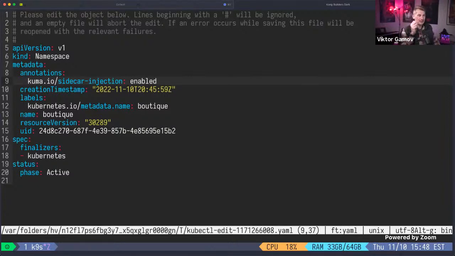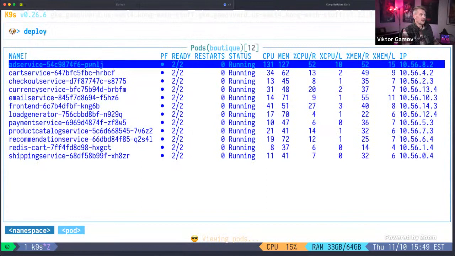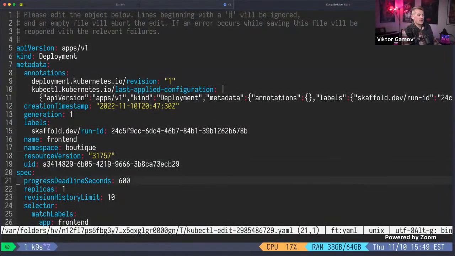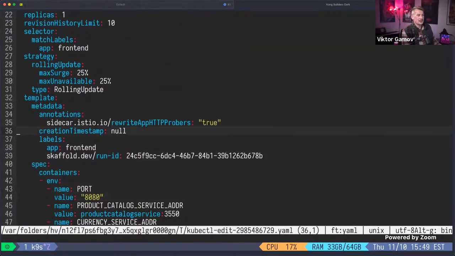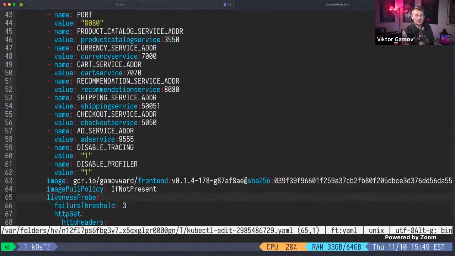So the control plane that sits inside your Kubernetes cluster watches all namespaces that have this annotation. During creation of this resource, it will modify the deployment of this particular service and inject one of the containers. The way it looks, if I list the deployments, say, for example, front end, I will see this deployment. Inside the spec, it will put a container that includes this application container that will serve these things.